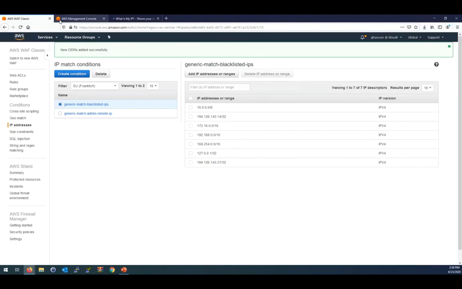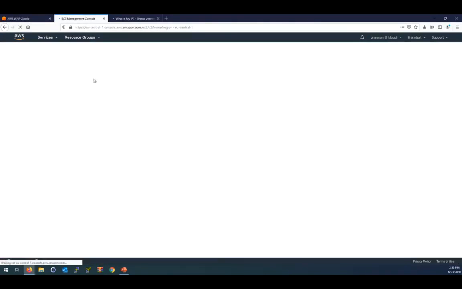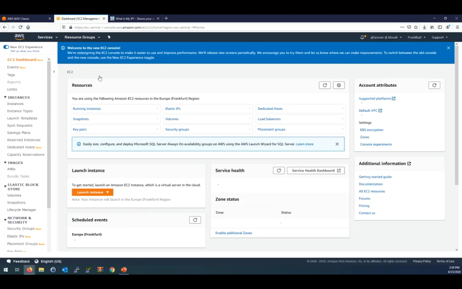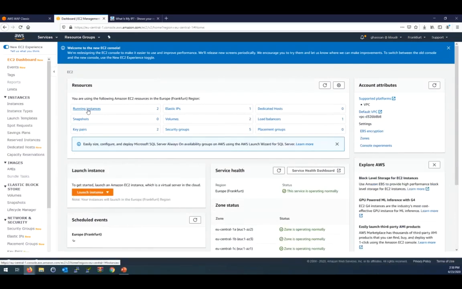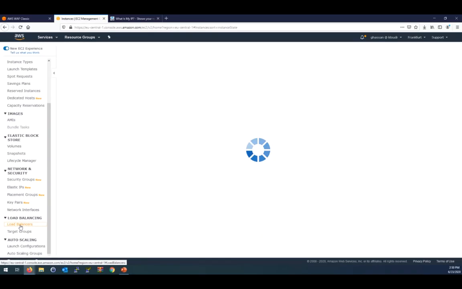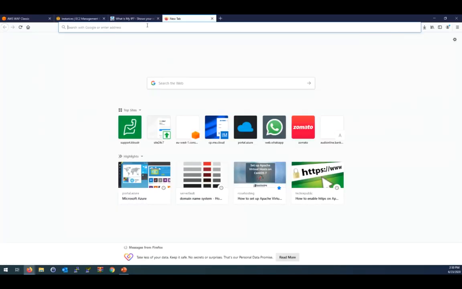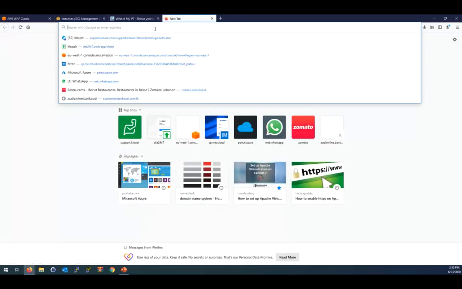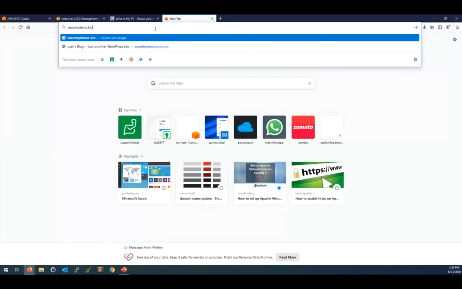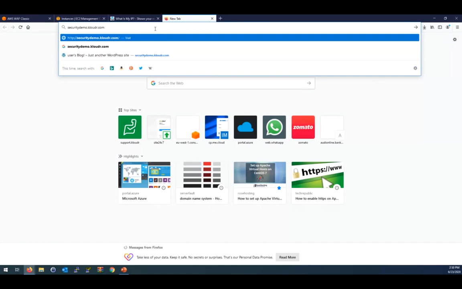Let's go back to EC2 console. I'm going for the load balancer. Now I publish securitydemo.kloudr.com to serve from this load balancer.